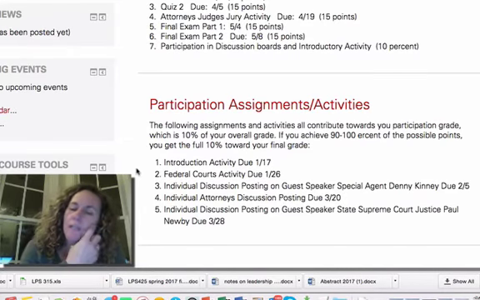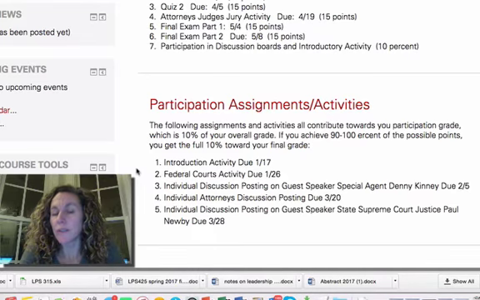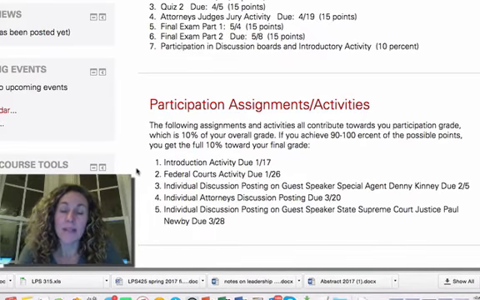The federal courts activity is a little bit different. It requires you to enter in, and basically it's sharing the load of understanding certain cases that you'll need to know for your quiz anyway. So it's almost like a group study thing. Instead of you having to research all the cases on your own and discuss their relevance, each of you takes a case and puts it together into a little presentation, whether a Google presentation or in the forum if you'd like. The other ones are just individual discussion postings.